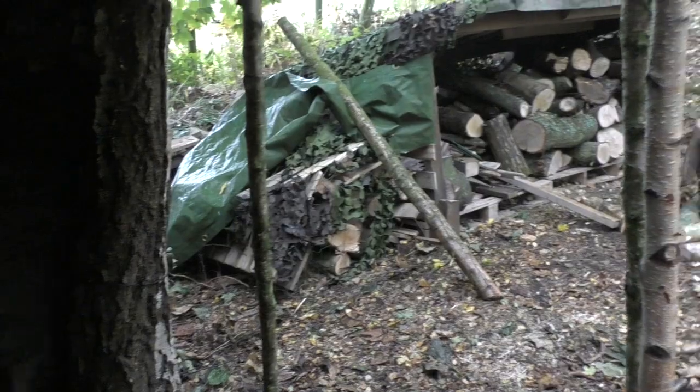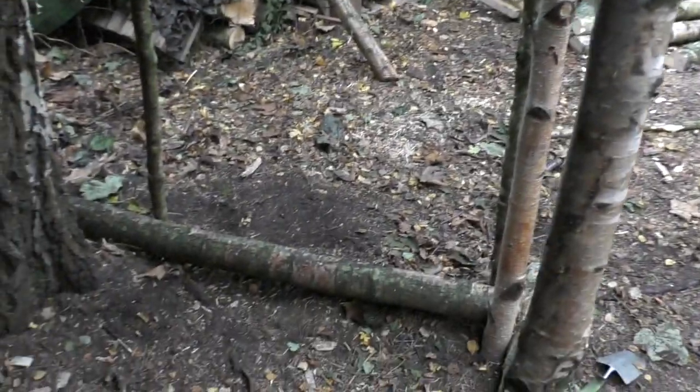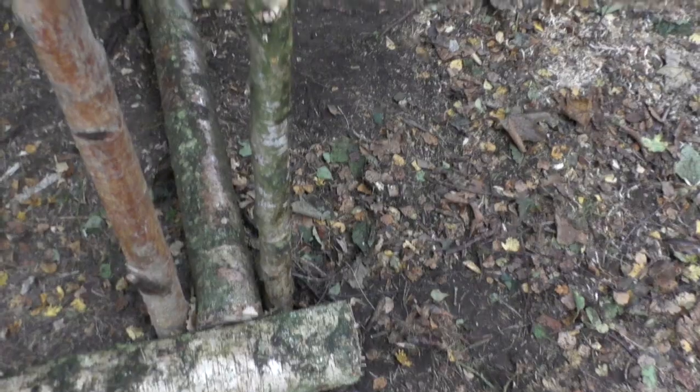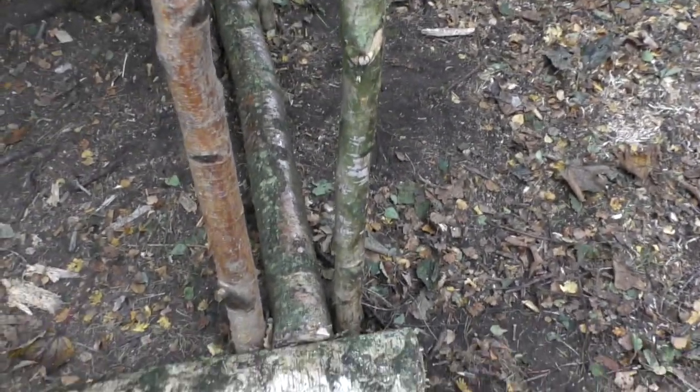The tree's going to keep one end of it in, and the post on the outer side is going to keep it from falling out over. I've got a log coming across here, and what's happening is, to keep it nice and straight, I put them across so they're coming like a T shape on the bottom. And then that keeps it nice and straight, and I'm not getting any gaps in the corner, fingers crossed.